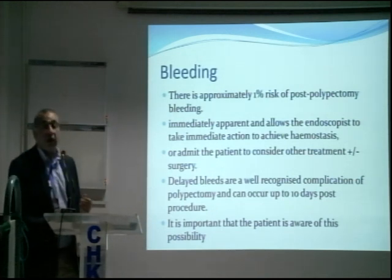So if you are fortunate, you will see the bleeding straight away, which is fine. I mean, it can happen to anyone. We've all had experience of bleeding. And as long as you can see it, you can stop it.